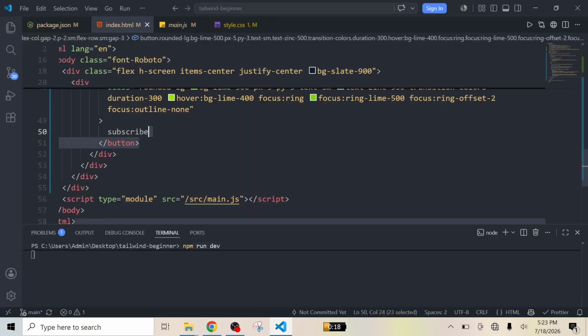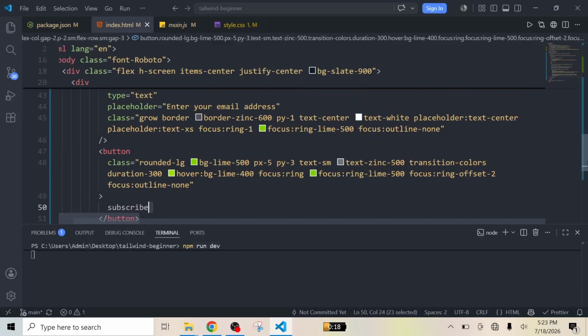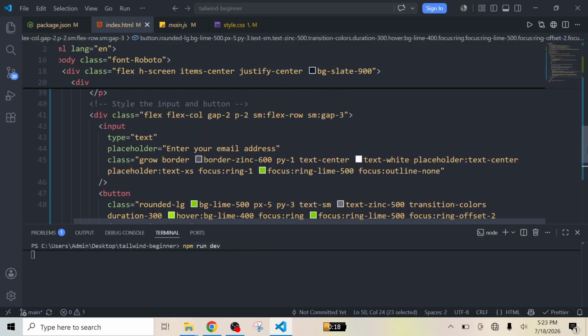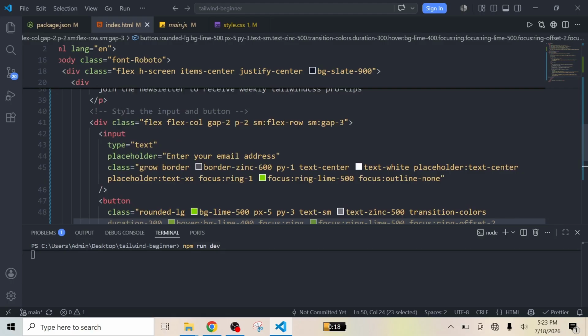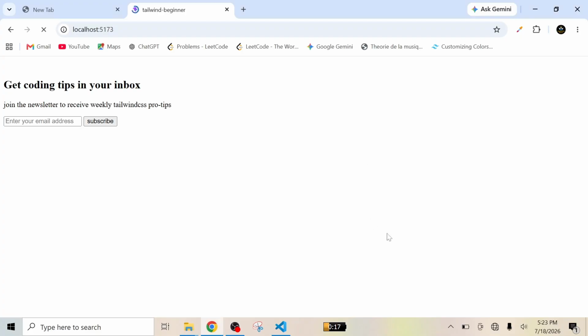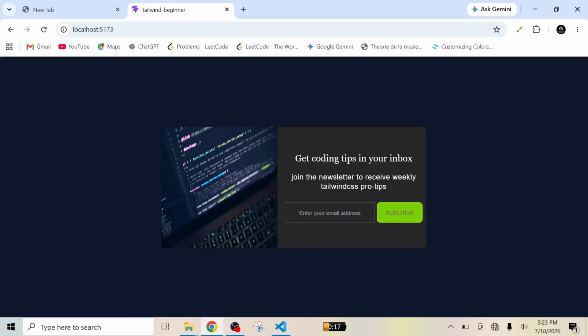I'll just remove this. The gap is too large on medium and large screen. Yes, I think this gap is good now.